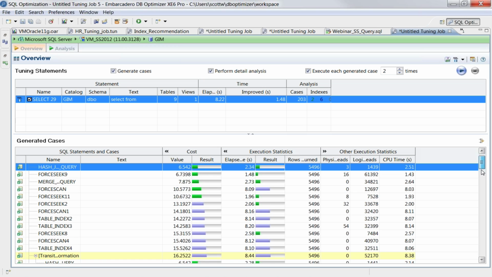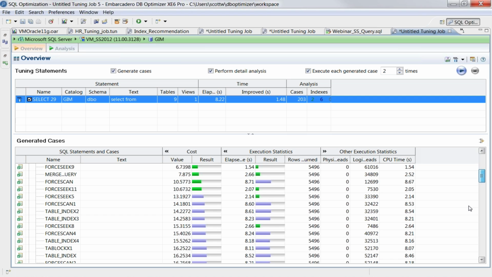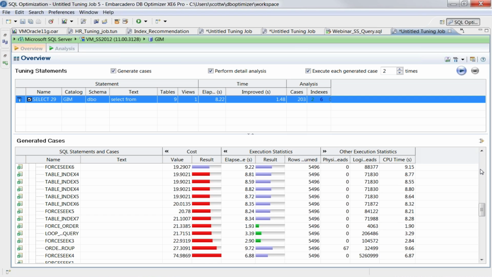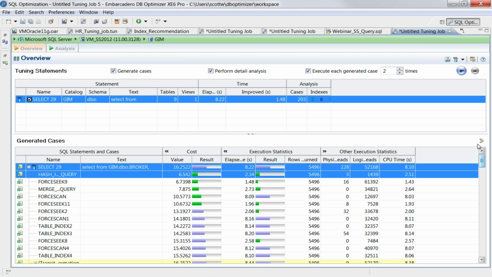Now again, you'll see some here in red. That's where my cases resulted in poor performance. So we want to list those as well, and you have control over how you'd like to configure DB Optimizer to do that. So again, it's just another method, and one I prefer to use when I'm working with queries on how to get those tuned and as performant as possible. So on that, I'll turn it back over to John to take us home.